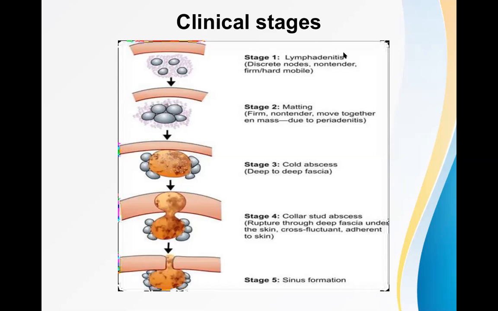That's the point. And one of the very important points is that these lymph nodes are non-tender. Remember this, though the tubercular organism is a type of bacteria, this is a chronic sort of bacteria, and there is no tenderness during palpation. Whereas acute pyogenic bacterial infection always leads to tender lymph nodes.